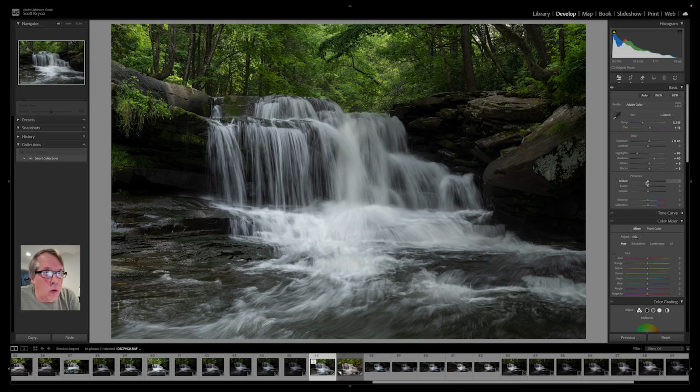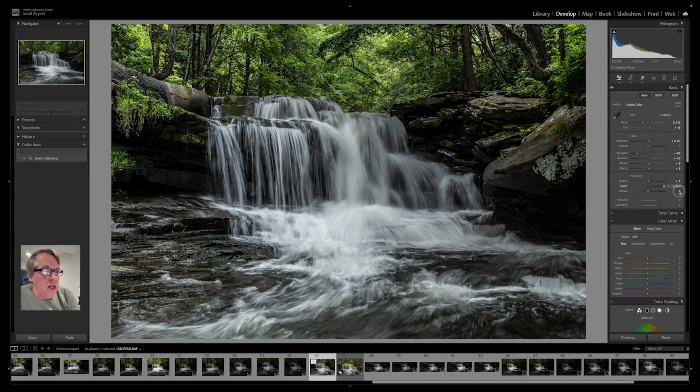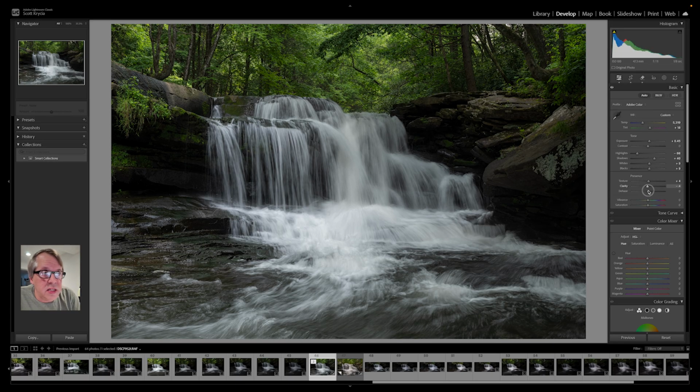Clarity, for a lot of people, they want to crank that clarity up right away, and when they do that, it just gets this ugly kind of look, this overly processed look. I stay away from clarity now as much as possible. I may bump it just a little bit, like I'll do +2, and for texture we'll make that 0. So for vibrance and saturation, we're going to come back later. We're actually going to hit some global adjustments after the fact.